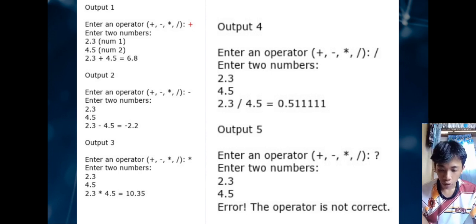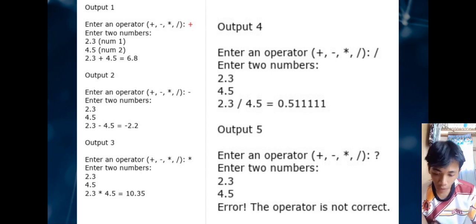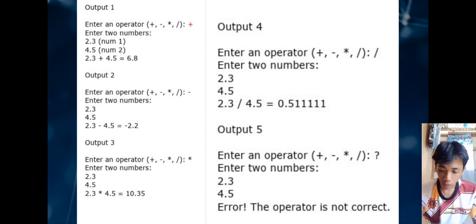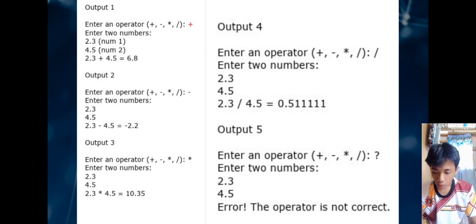Output 3: enter an operator, multiplication, enter two numbers, 2.3 and 4.5, 2.3 times 4.5 equals 10.35. Output 4: enter an operator, division, enter two numbers, 2.3 and 4.5, 2.3 divided by 4.5 equals 0.511. Output 5: enter an operator, an invalid character, enter two numbers, 2.3 and 4.5, error, the operator is not correct.